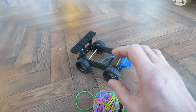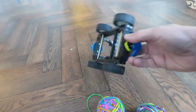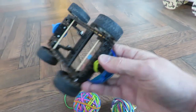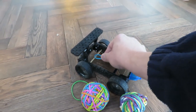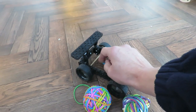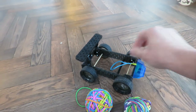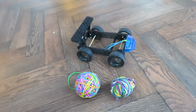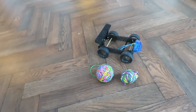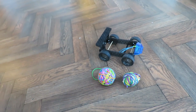So I ended up using two of these, but to get the distance right, I wrapped the excess round the front there so I had just the right amount to reach the back axle. If you have too much, then it doesn't come off cleanly and it gets caught on the axle and the car slows itself down. So you need it to come off cleanly. But we did eventually manage the whole length of the kitchen and conservatory, which is about 8 meters. It's possibly nearer 9, but we'll call it 8.